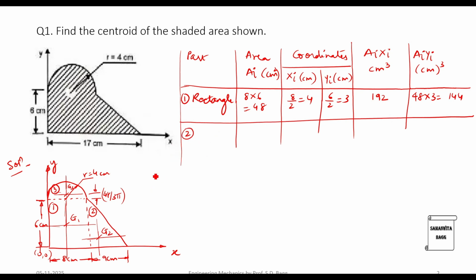The second standard shape we have found is a right angled triangle, for which the area is going to be half base height. So this becomes 27. Then we have xi. Now look carefully. This is the distance which we want for x. That is 9 by 3, 1/3. That is 3. But the distance is not only this much. It is actually starting from the origin. So you have to start walking from here.